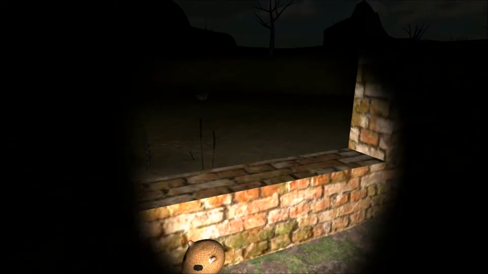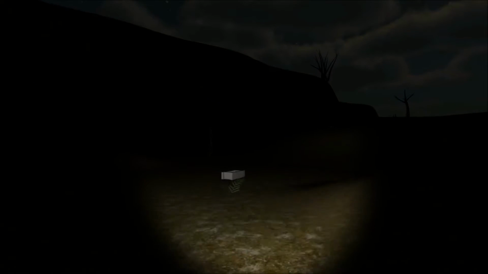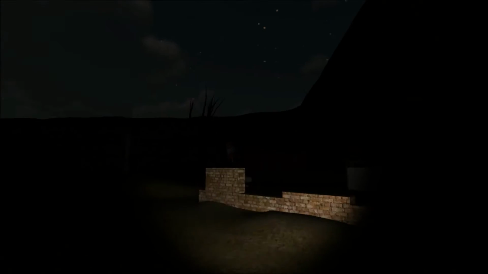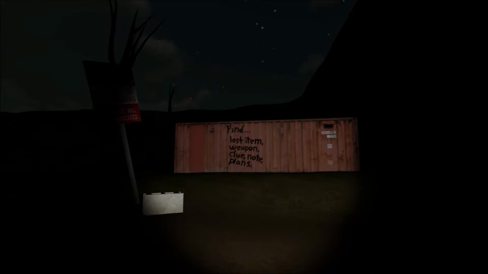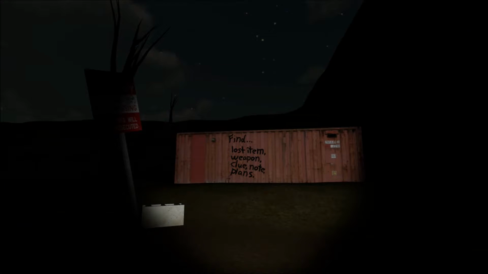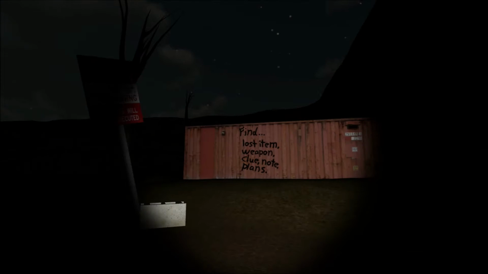There's another bear. Does he still want help? Yeah. Hey, did you find, what was the thing we were supposed to look for? There's five items we're supposed to pick up. All right, the last item, weapon, clue, note, and plans. We have the plans. Okay. Maybe we may have a clue. The clue is probably the needle. Maybe that was a weapon. It could be a weapon. What about the last item? I guess it's the ring.